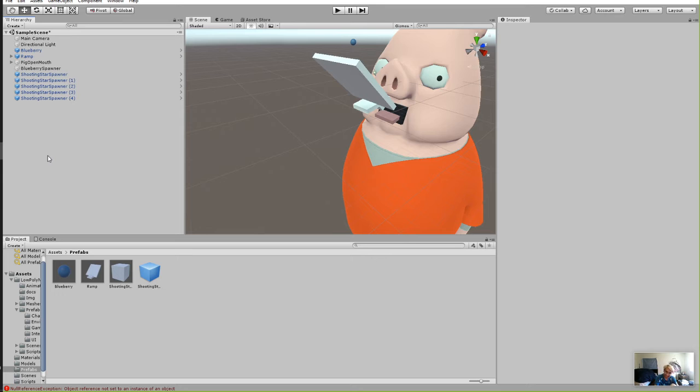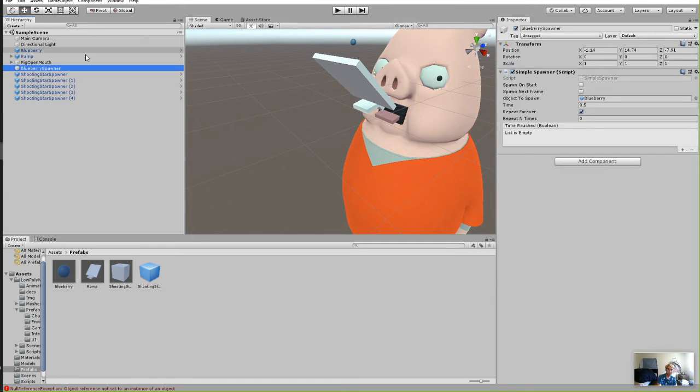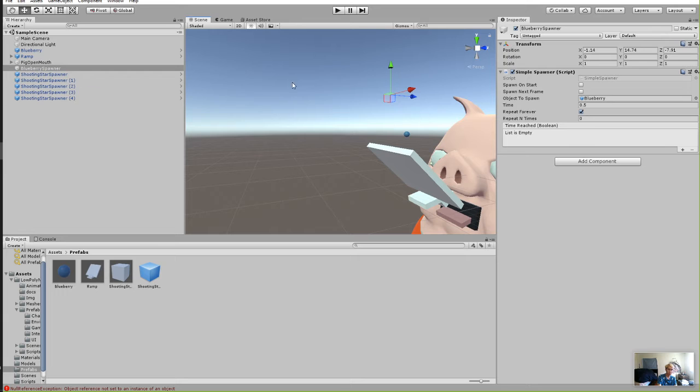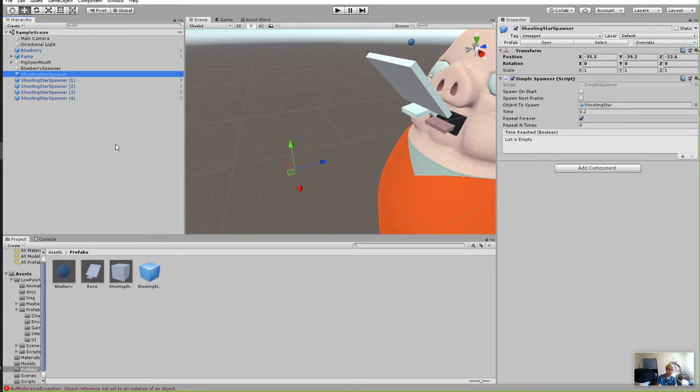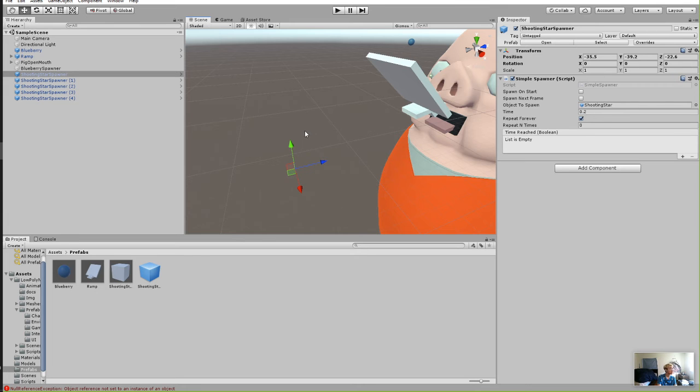And I guess this is a good time to reiterate, well, one, save your scenes, so I'm going to hit save now. This is a good time to reiterate, I made this spawner, and this is kind of true of the blueberry spawner too, but we just won't think about that for now. I made this spawner, and it's really hard to see where they are. It's kind of frustrating. It's like, oh, I want to make the thing look even, but how do I know that this is going to look even? It's annoying that the game object has nothing that you can look at. So let's try to fix that.